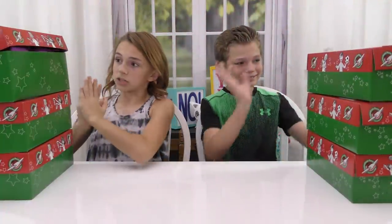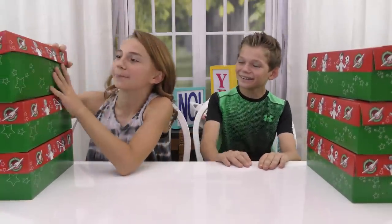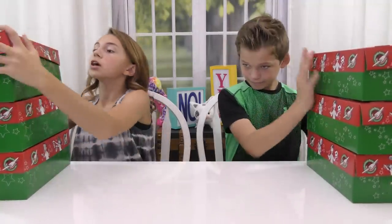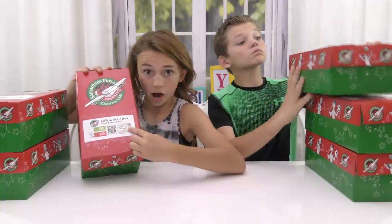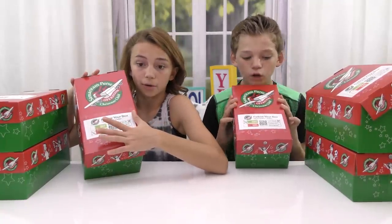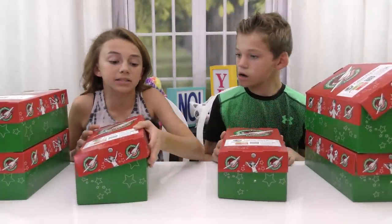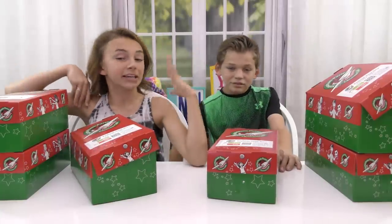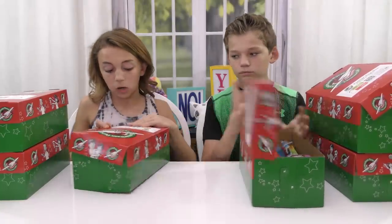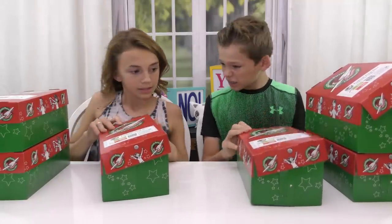Okay, we just finished putting our boxes together after doing some shopping, and this was super fun. We're going to start with the youngest and go down, but first we wanted to talk about the little barcode on top. This is going to help us track where this box goes so we can see what country it ends up going to. The people with the tracker code on their box get to do a little camp where they get to open their boxes with all their friends, and they get a special book. So let's open up this first one. Mine is for a girl from two to four years old, and mine is a boy from two to four.